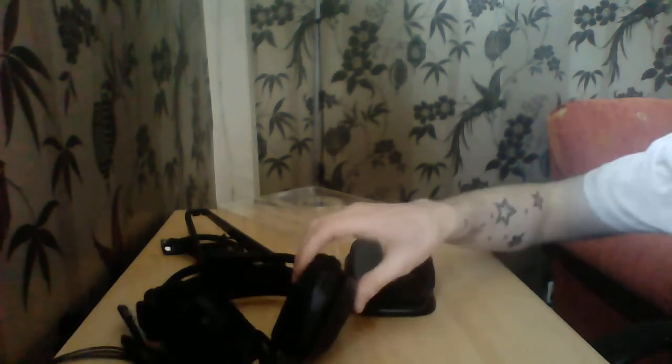Right, so I'm yet to use these. I thought I'd just get them unboxed quick and show them off a little bit. I have got another headset which I use all the time, which is the Sony Pulse Elite headset. You can see, fully wireless, a very good headset, absolutely fantastic.